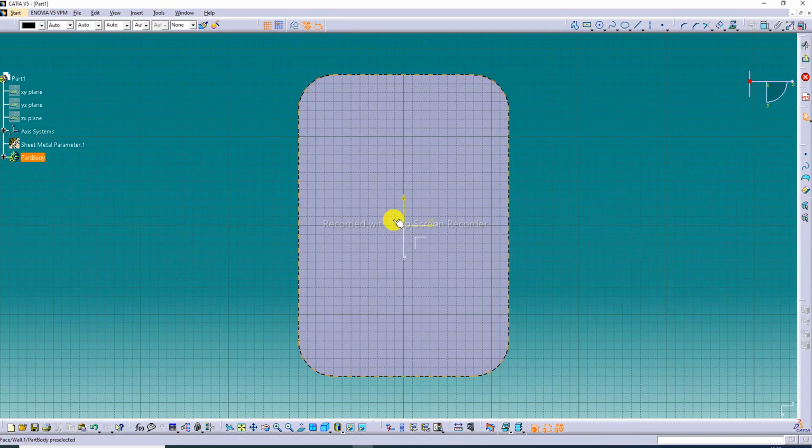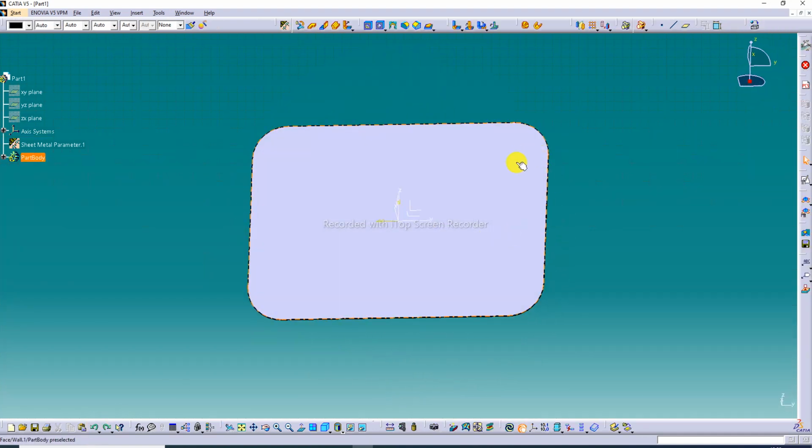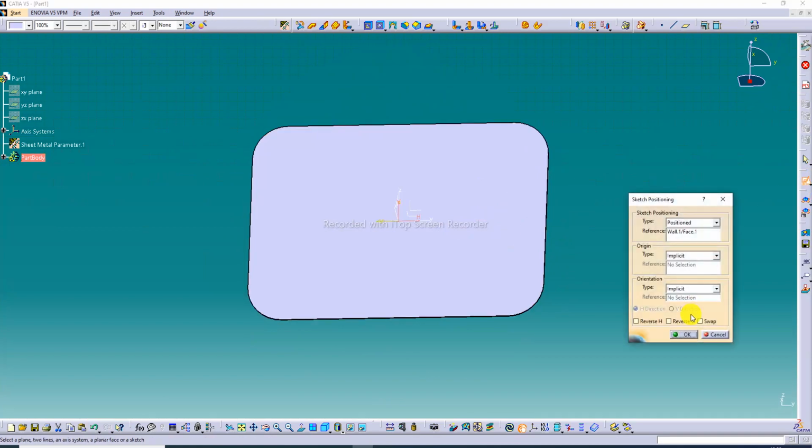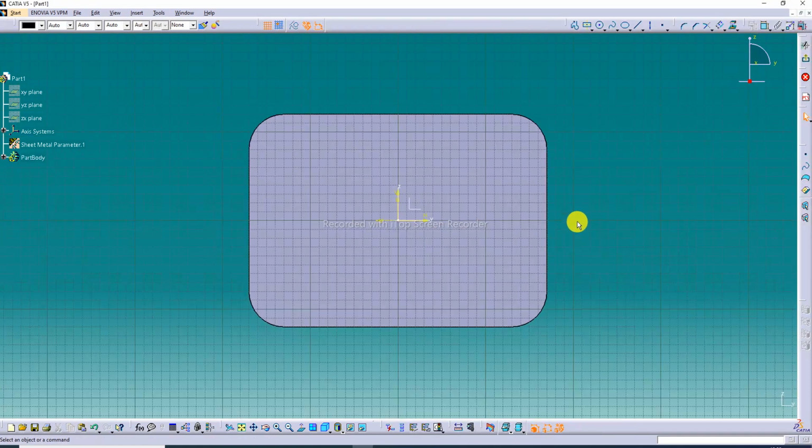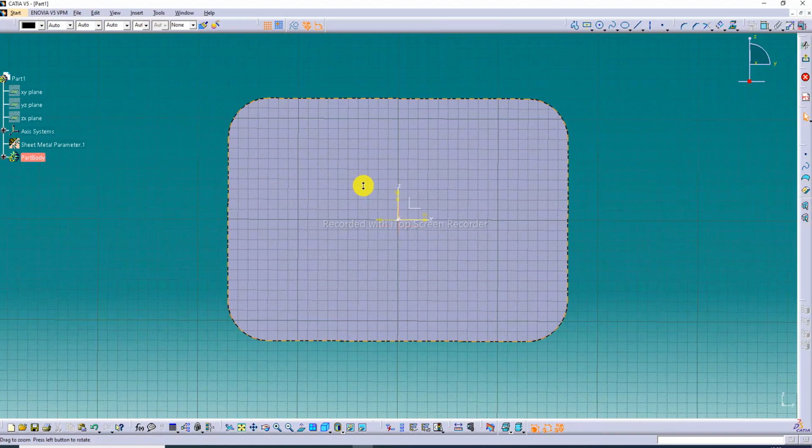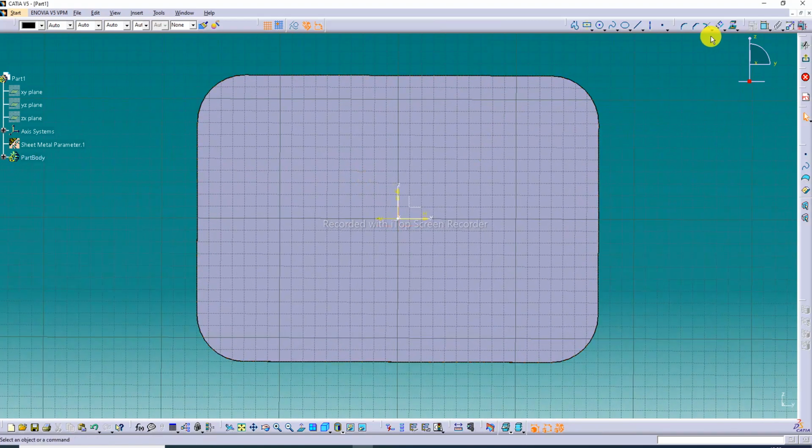But this is not perfect, so Control Z. Okay, select this face and click position sketch, and okay, this is correct. This looks perfect here, and hide this.